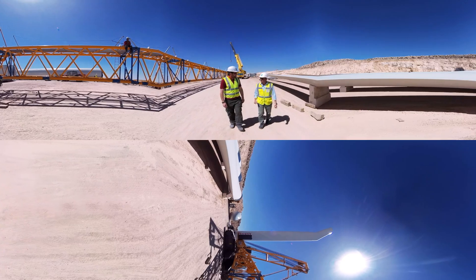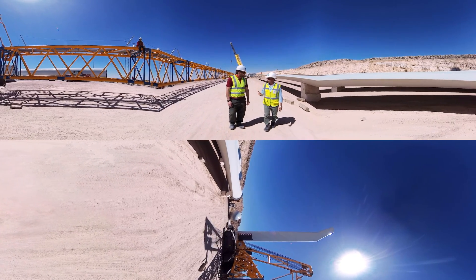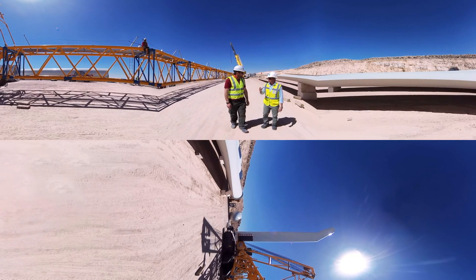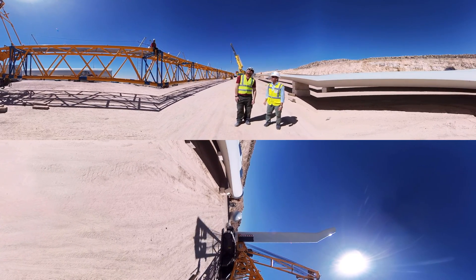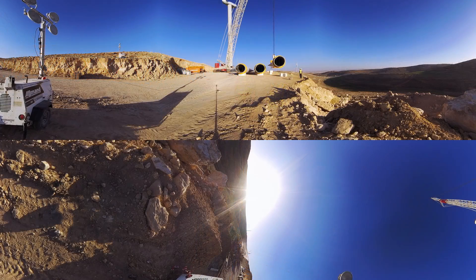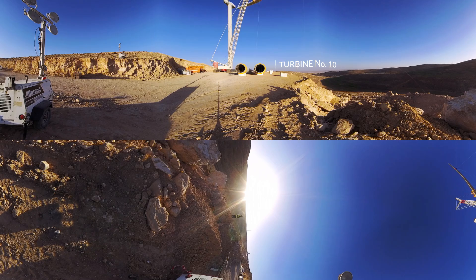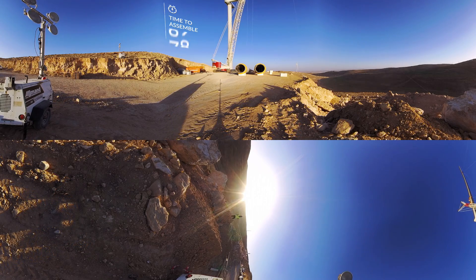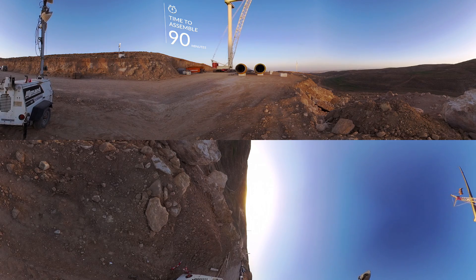How about the cost and the time? Time for erection is about two weeks, but it also depends on the weather, so it might be longer. And the cost is a million plus per turbine, for the whole thing. Ironically, there can't be too much wind when assembling a turbine. A clear still day is perfect, which we don't get very often.